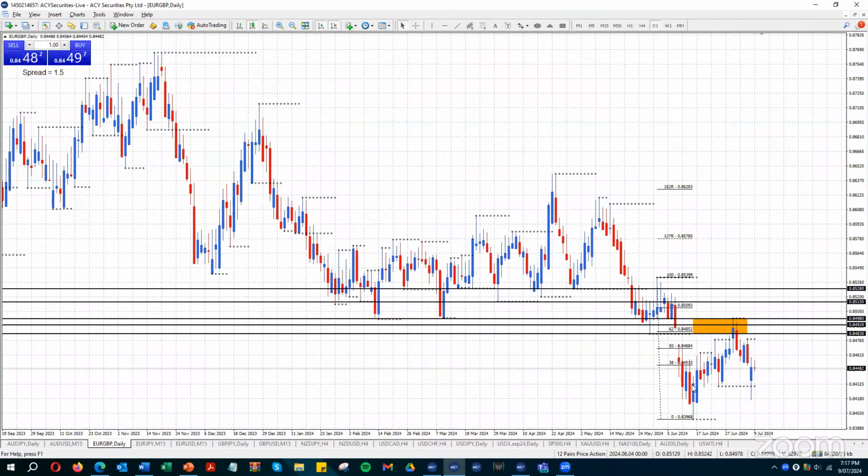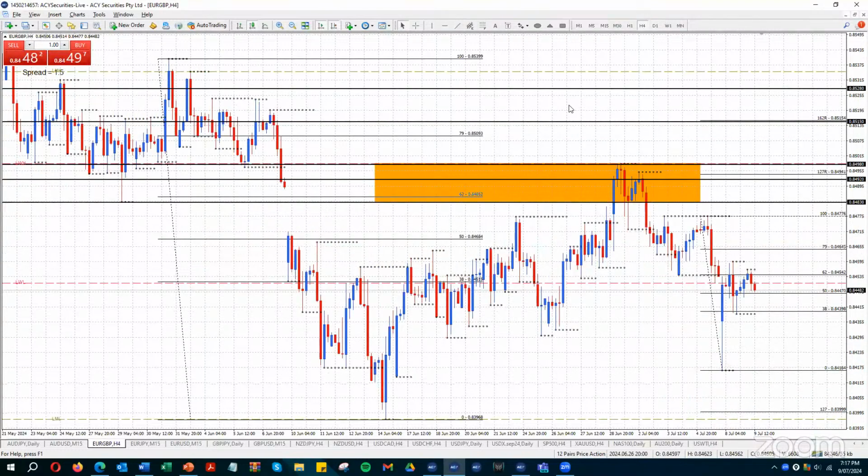Okay, Euro pound, downtrend, failed in the zone that I highlighted a few weeks ago. Lower top, lower bottom. We're probably looking for a rally within this range at the moment. Just the 4-hour chart. Bit of an imbalance in here. So I would look at, can price come up to this 84.64 area? And then does it start to want to turn over intraday? We can see at the moment it's holding at the 62, but I would favor up here as an area to watch for a short if we could get up there.